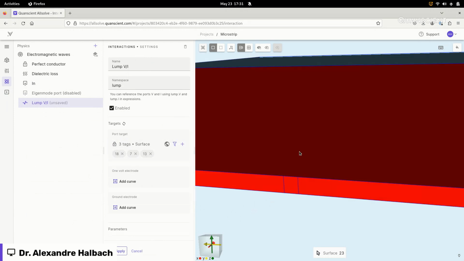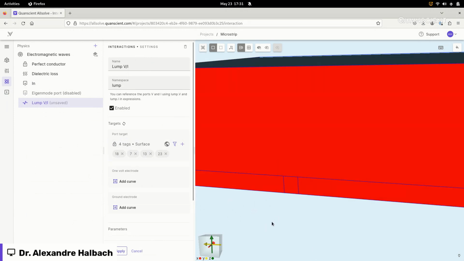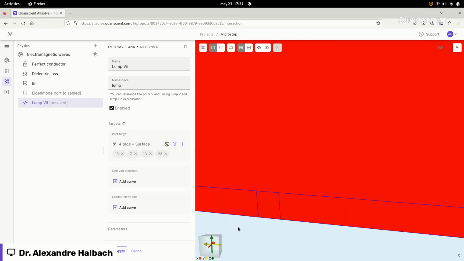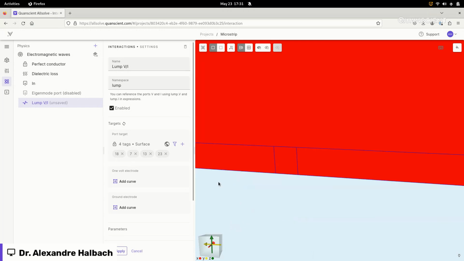So what you do is you define all the faces where you want to compute it. And typically what you are used to is probably defining just this surface and assuming that the electric field goes from top to bottom. But this neglects a lot of things like the fringing field. And so you will have artificial reflection due to this. Here, this is not the case. Here, it's actually going to consider the fringing field by computing a pattern of electric field based on an electrostatic simulation. And this is really close to reality for all practical applications at relatively low frequency.